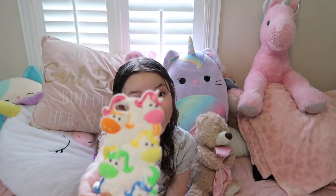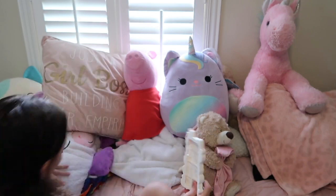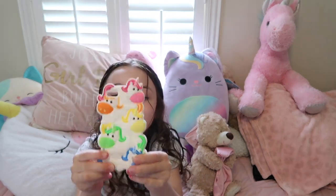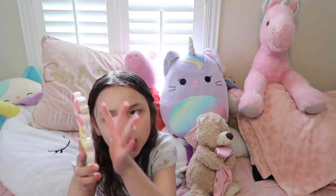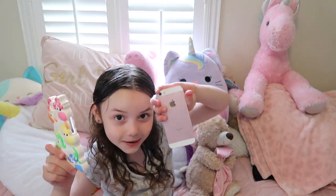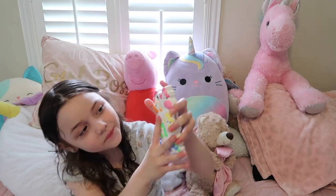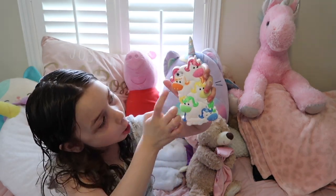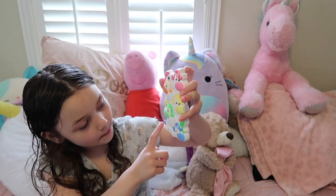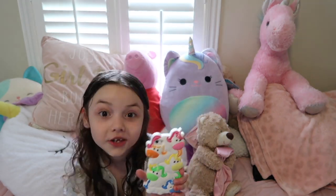As you can see, this is a unicorn one, and I kind of like unicorns. As you can look behind me, there's a unicorn right here, a unicorn squishmallow, and a unicorn sleeping bag right here. This one is silicone and soft too, and this kind of looks like an ice cream cone. And this is very pretty. This is thick, and just try it on the phone. This is it on the phone, and it's actually very cute, and I didn't really expect it to be this cute. Let me tell you the unicorn's colors. Pink, orange, a little bit of pink right here, green, yellow right here a little bit, blue right here a little bit, and there's a little green right there. And it's actually so cute, like the yellow one.